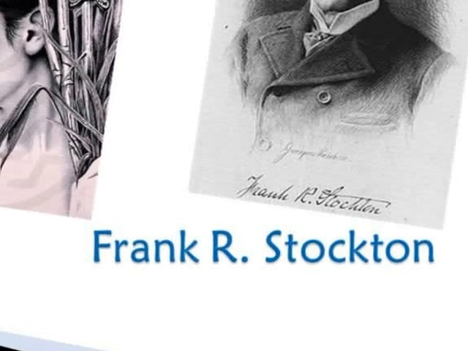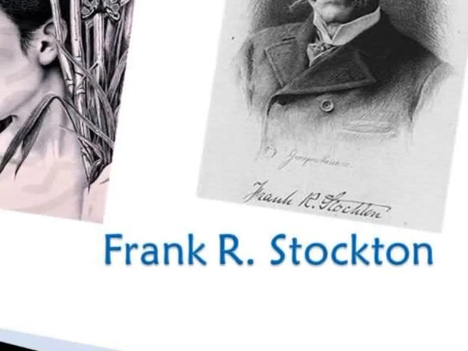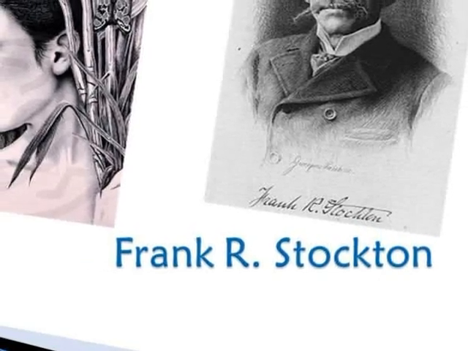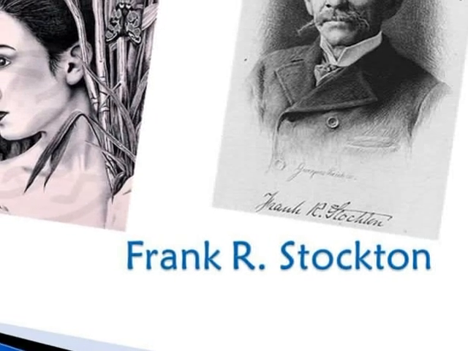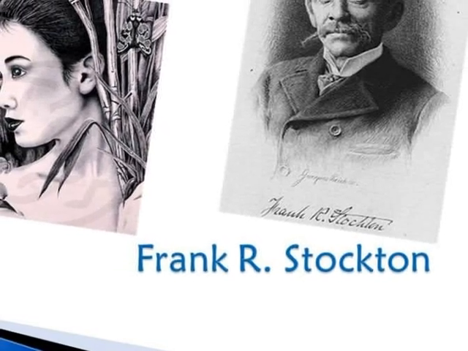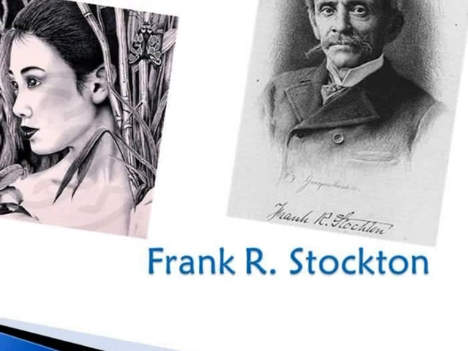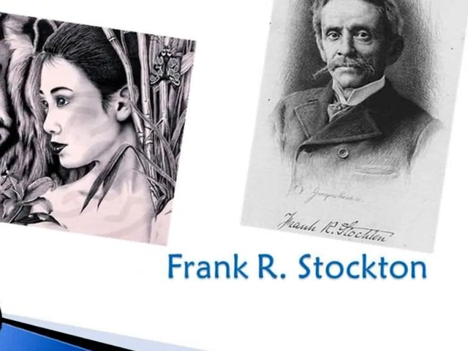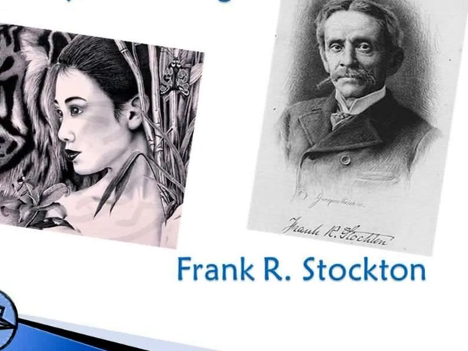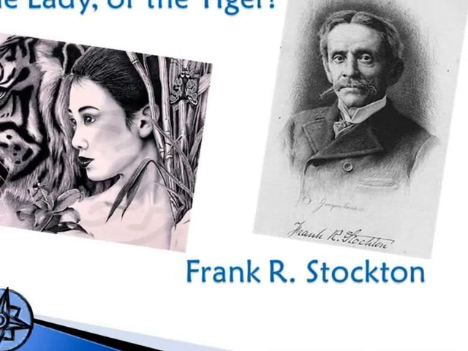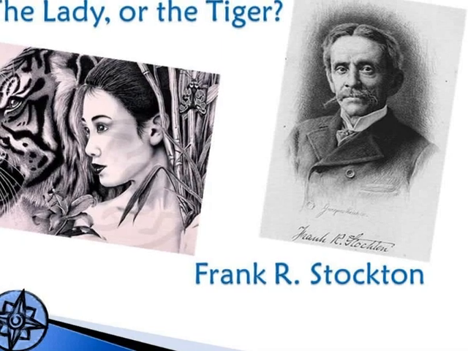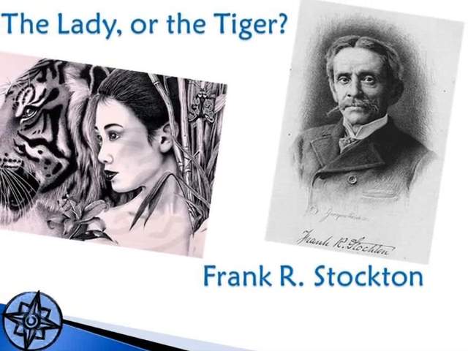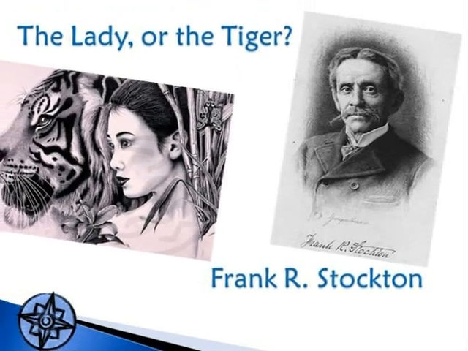Stockton wrote this story, first titled In the King's Arena, to entertain friends and other writers at a party. His audience loved it and talked about it at the party and for quite a while afterward. Friends urged him to publish it, so he reworked it, expanded it, and submitted it to Century, where it was accepted and given its current title by the magazine editor.